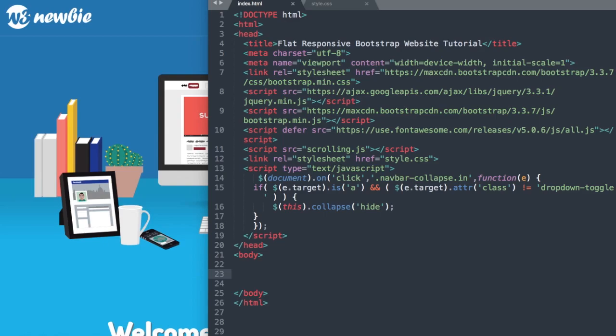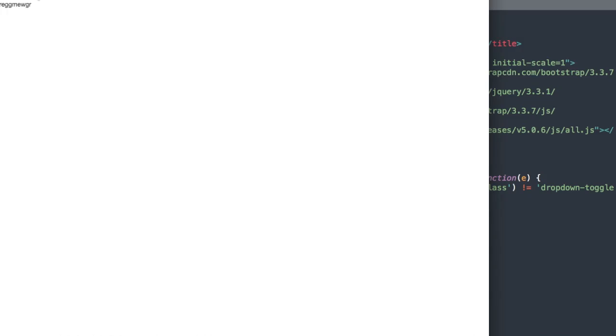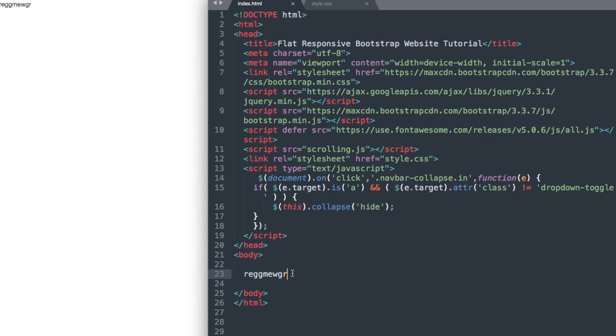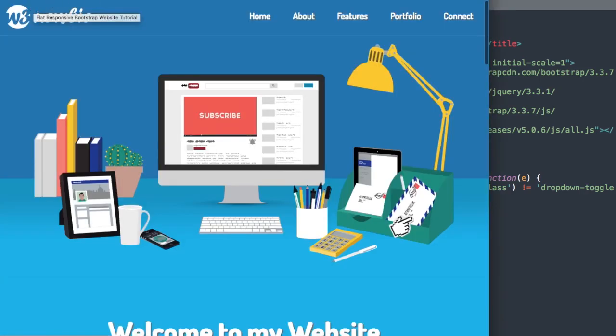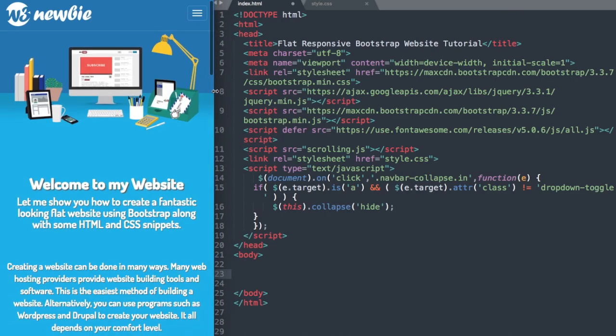Alright, so let's go ahead and drop down to our body section of the index.html document. I'm going to make sure I have it linked to Google Chrome here with some simple text, and we can get started with our first tag. The first thing that we'll lay out will be our navigation up here, which is the blue bar spanning the entire page, which has the light blue border underneath it.